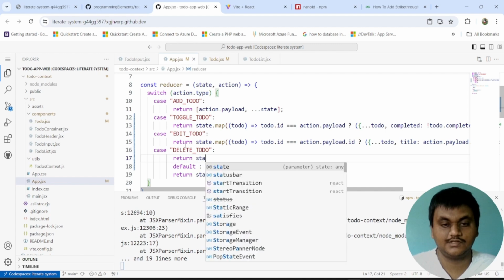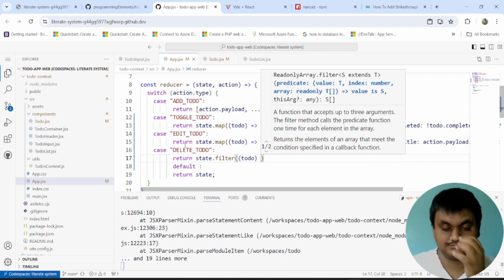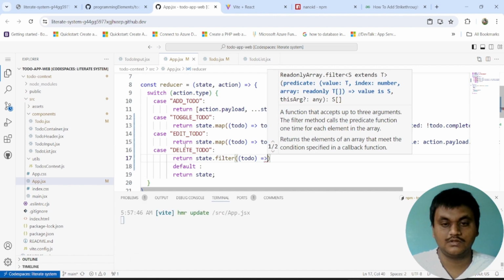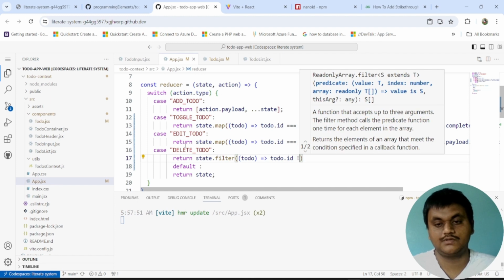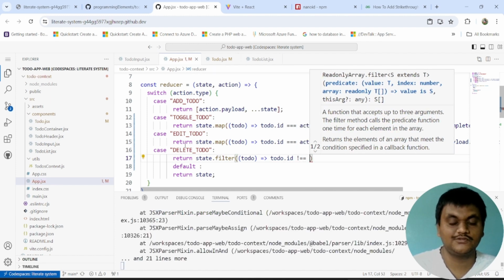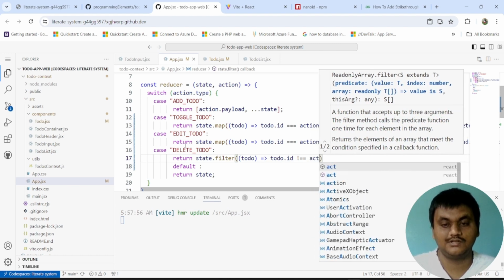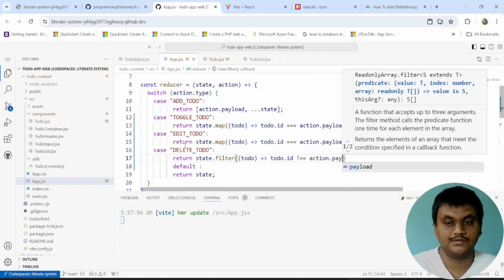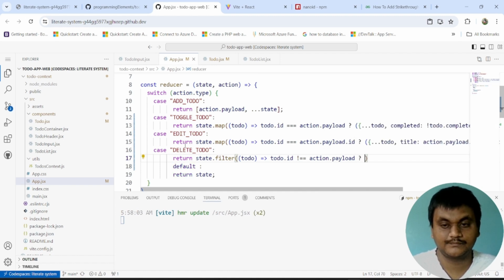Return state dot filter. Here we are going to use to-do of to-do dot id not equal to action dot payload. We are going to filter the not equal to-dos.